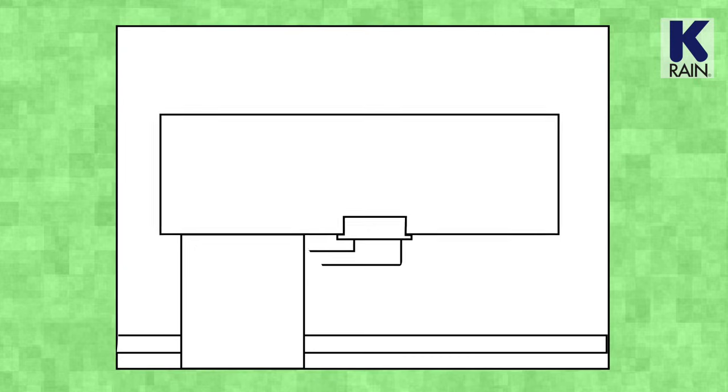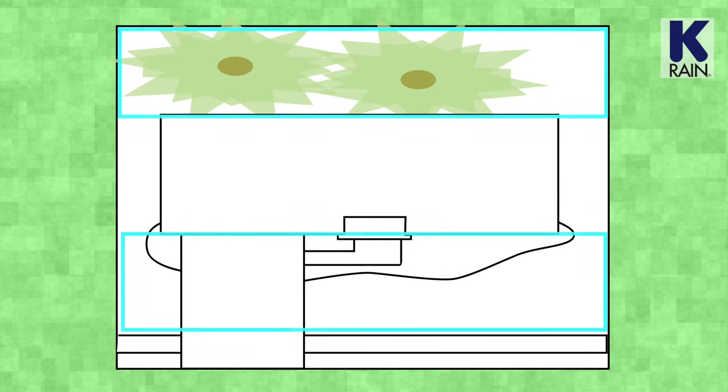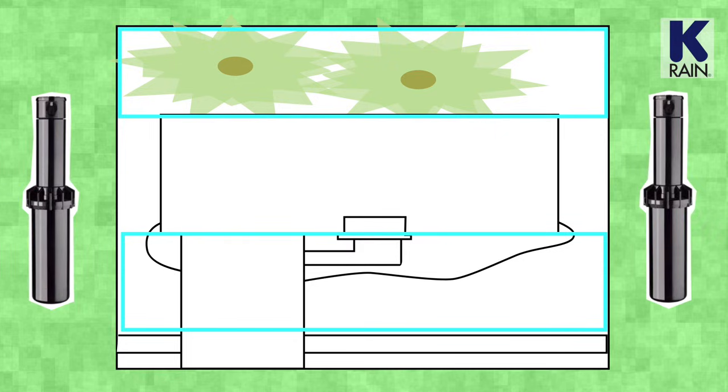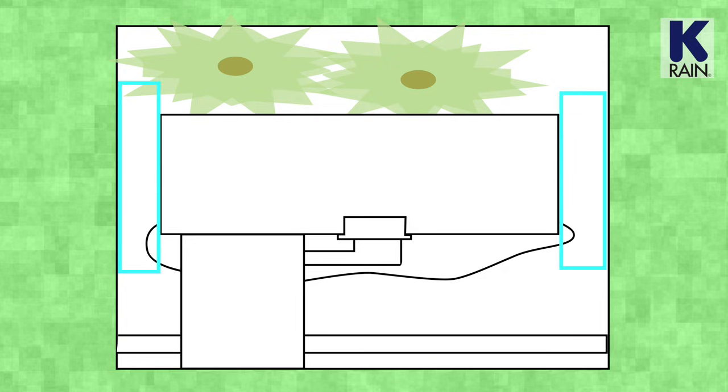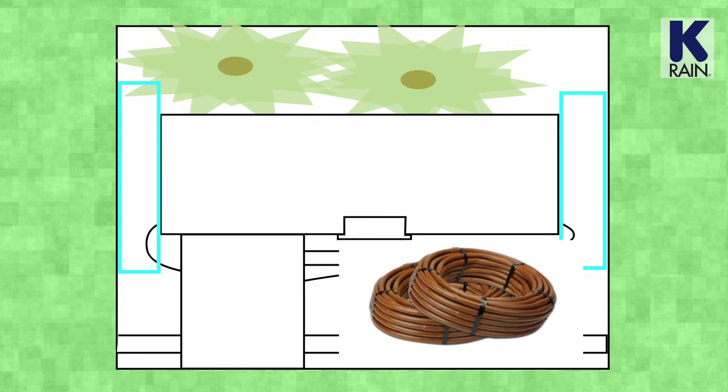Alright, let's get back to our design here. Because of the large areas of turf in the front and the back, rotors are a natural choice for these areas. The strip in the front is quite narrow and is surrounded by concrete and the street on either side. Spray nozzles will work best in this area. The side yards are also narrow, but it's best to use rotary nozzles here, and we'll go ahead and install inline drip irrigation in the landscape bed.